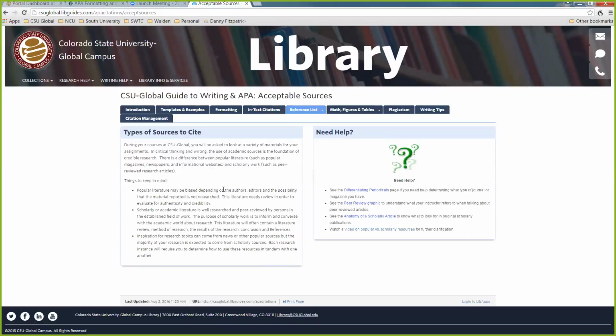Okay? I have a question. Yep. If the website is an edu or an org, can we use those? Okay, you can use them, but ORG websites are also not academic sites. They're just a nonprofit organization.